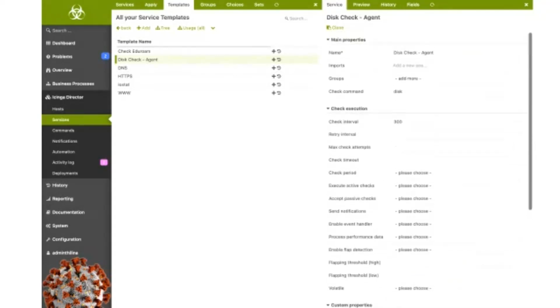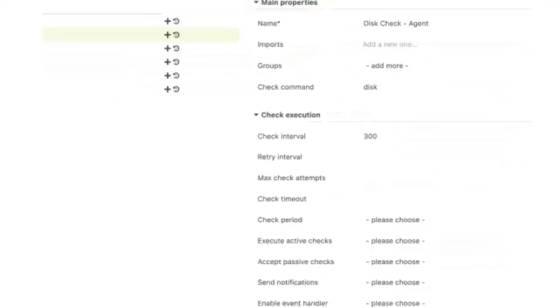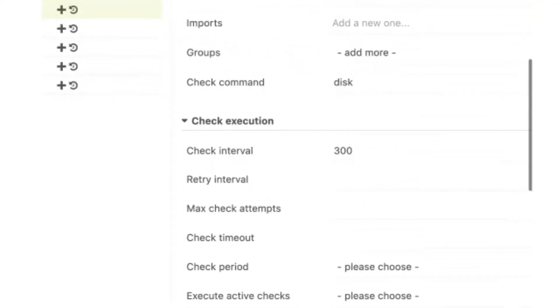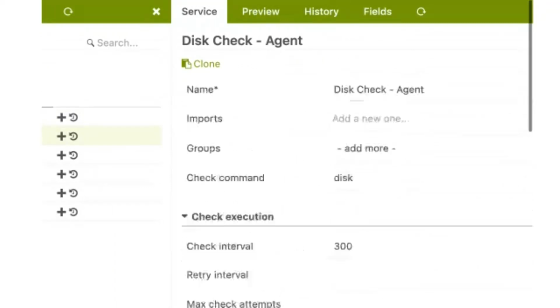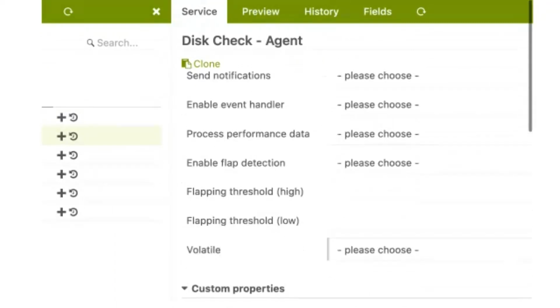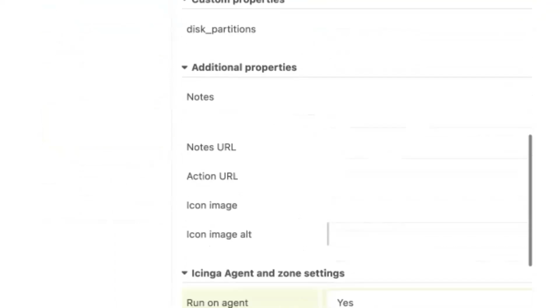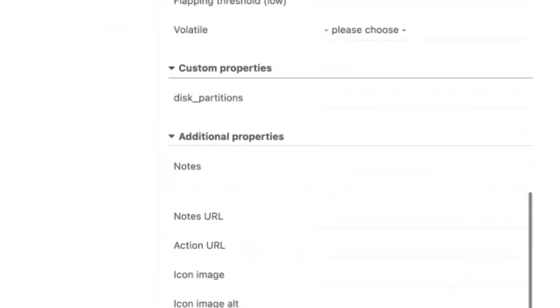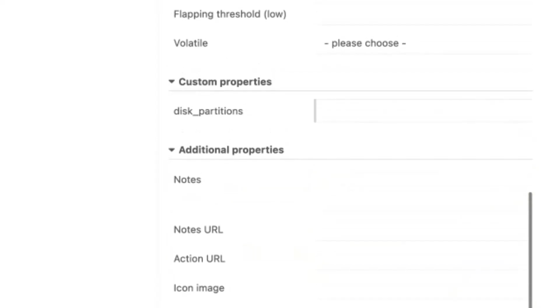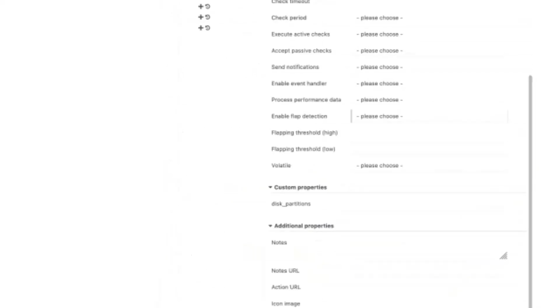Later on you can create your own disk check or whatever file you need to check, and include the details. In this case, I'm not specifying the disk partition, so it will test all the partitions.